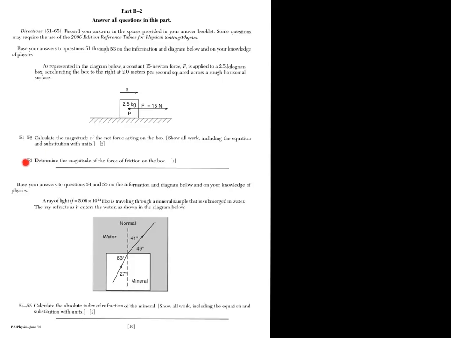If you see single letter questions like 53 worth only one point, that means you don't have to show work, you can just state the answer. You don't have to solve those questions by means of an equation on the reference table. These mandate an equation from the reference table, these do not. It could be just some other way. Let's start with this first set, 51 to 52.